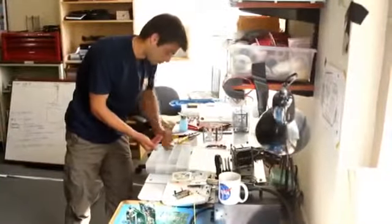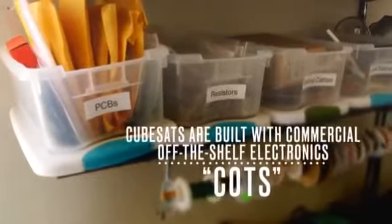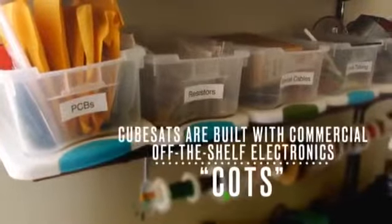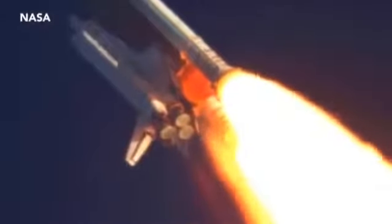How long have people been basically doing sort of DIY satellites and actually getting them up into space? Yeah, I guess it started maybe 2009. Back then it was a pretty sketchy idea. People were like, you can't do space that cheap, it's ridiculous. A big entity like NASA saying that you can do something cheaply is a big statement. This organization that has sent so much stuff into space, and then they're saying, hey, we've actually done something really cheaply here that you can do out of a garage.